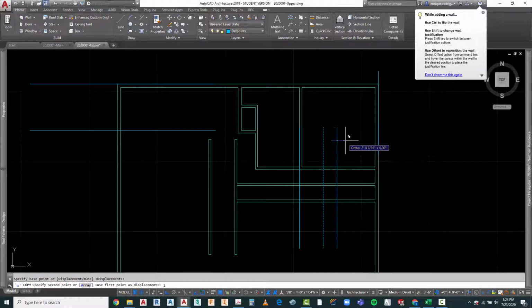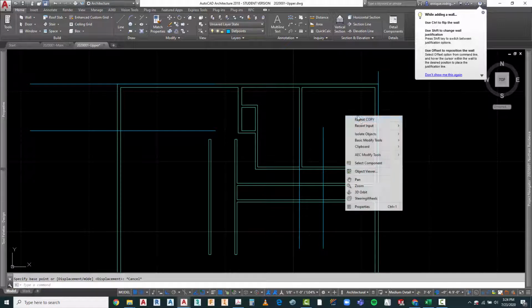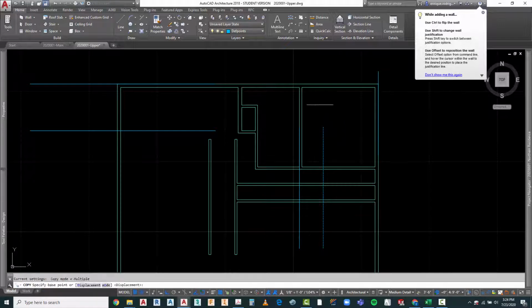I'm going to copy it over 1'10". Let's try that again. Copy. From here, 1'10". Enter. That looks just right.